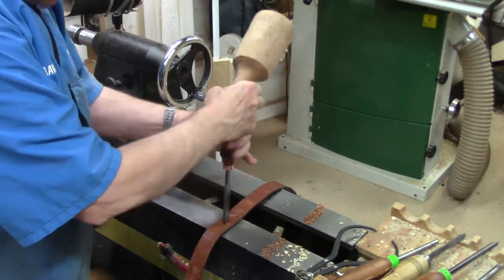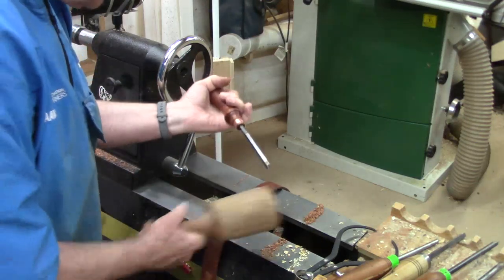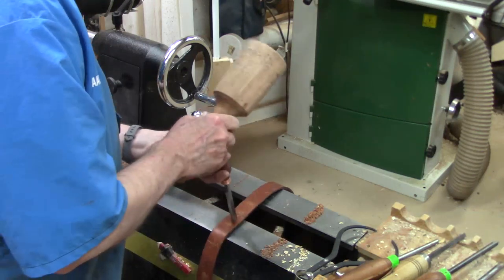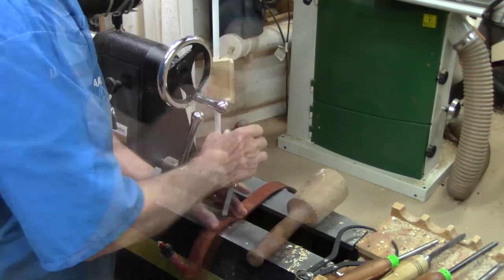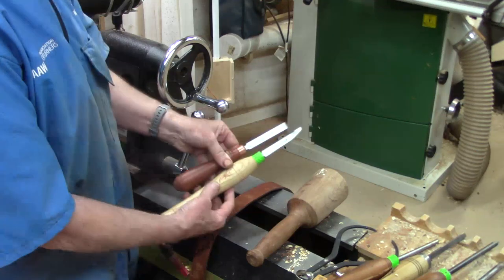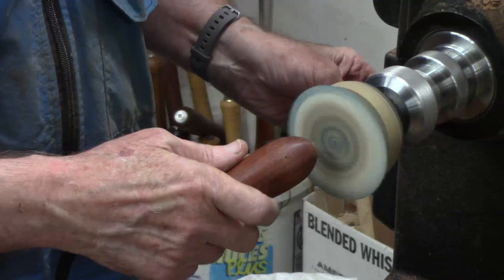Let's get this thing hammered on there straight. And that's on there — no epoxy. I think I'm going to be very happy with this new handle. It's going to be a huge improvement over the original Robert Sorby, which is too long. You can do this on a drill press, but I just find this works easier for me.